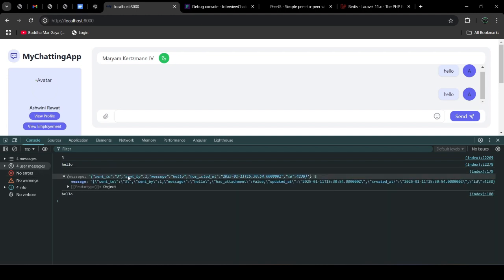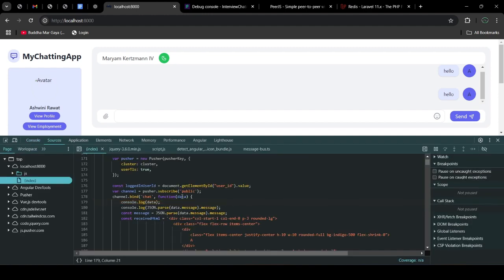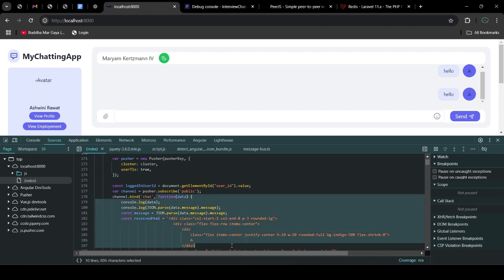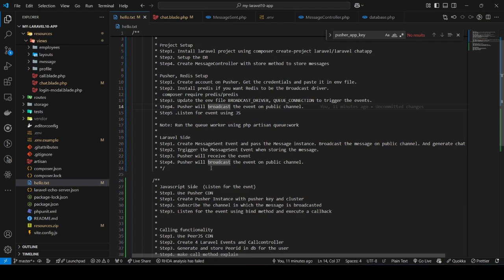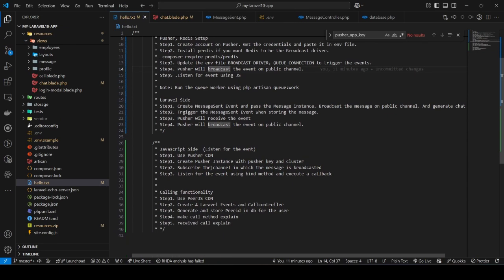So here you can see this is the event triggered by Pusher, right? It has sent the message and other kinds of things, right? And this is what I am returning from this chat event, right? And here I can use it in our incognito mode browser to display the data. And this is the callback method that can be customized, so you can customize it according to you. So this is how we can listen for events on the JavaScript side.